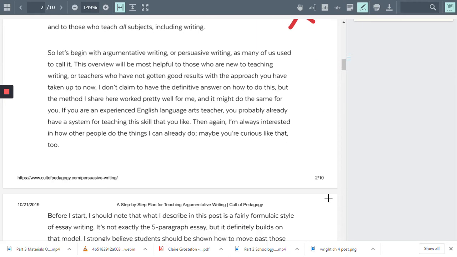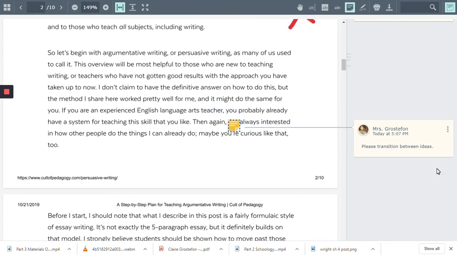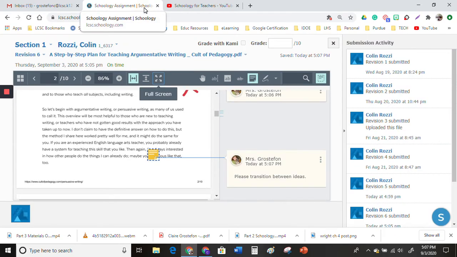And let me just scroll down a little more. But if you want to insert comments, you can go in and maybe right here, I want to say, please transition between ideas, and I'll put a period, and I'll hit save. So I have this option as well. So I'm going to go back to the smaller screen view, and if I had a class full of students, they would be down here. I would have an arrow right here to go to the next one. If I've linked my courses, I can click here and see different sections. This is just my practice course, so I don't have all of that.